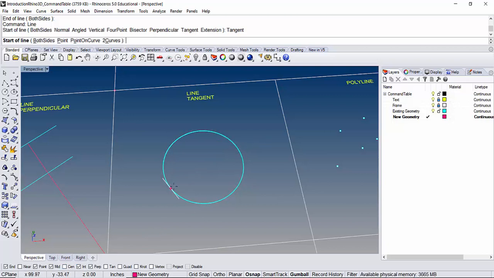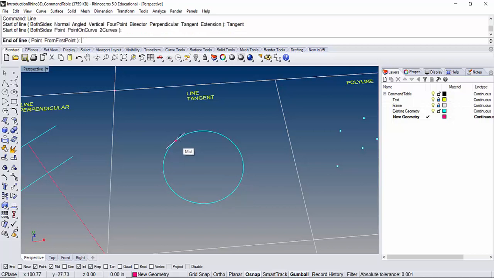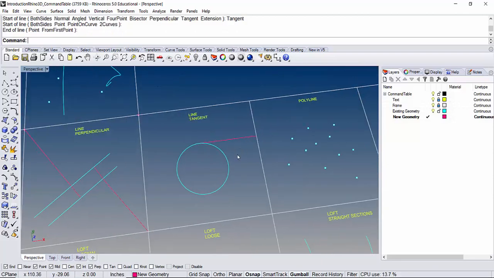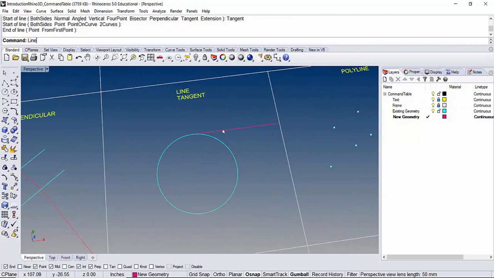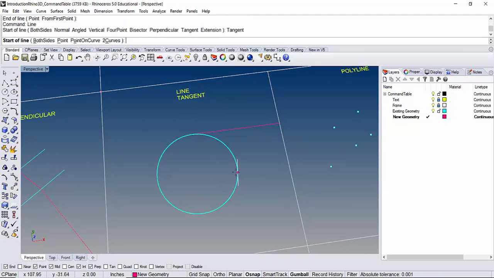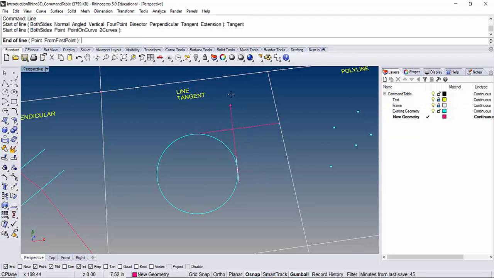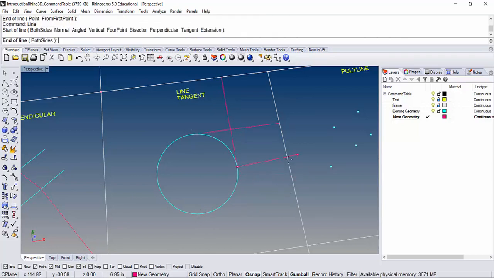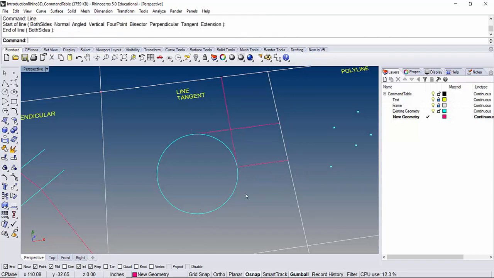Even if it's a circle, ultimately a circle is one continuous loop, right? So we should be able to also snap to the end or to the midpoint of the circle as well. And this way you're starting to draw from the tangent. Because I have the perpendicular on, I can start to go from a tangent to a perpendicular. I'm going to repeat this again, line with a tangent. And here we can start to go from a tangent as a perpendicular line, from a tangent to a perpendicular line.